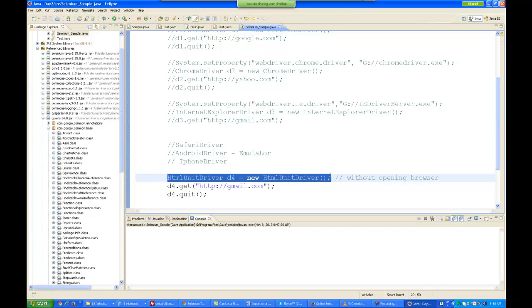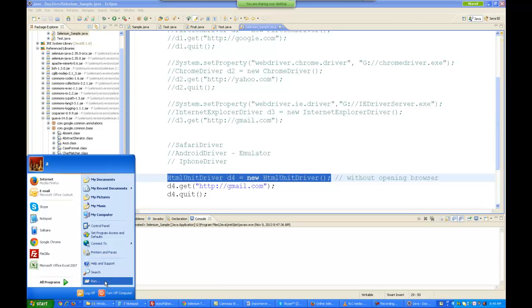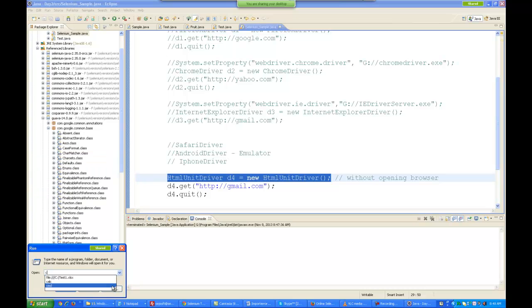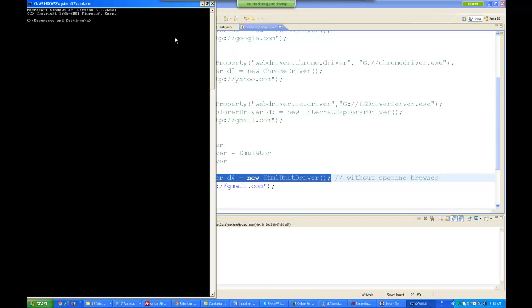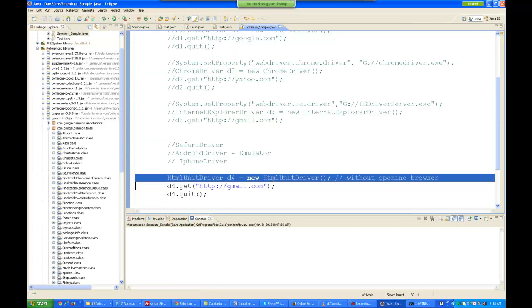For example, if you want to execute all your scripts on a Unix machine, on Unix shell there is no browser. It's a screen like the command prompt. So you create the HTML unit driver over there and execute. So you don't need a browser with HTML unit driver.